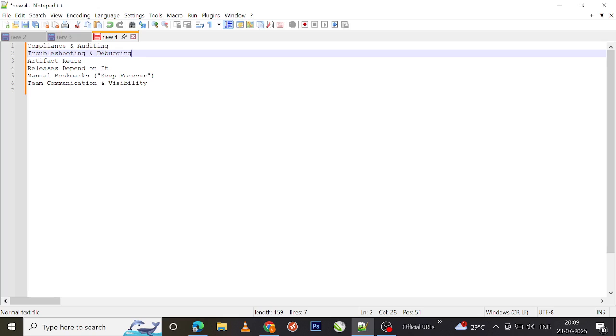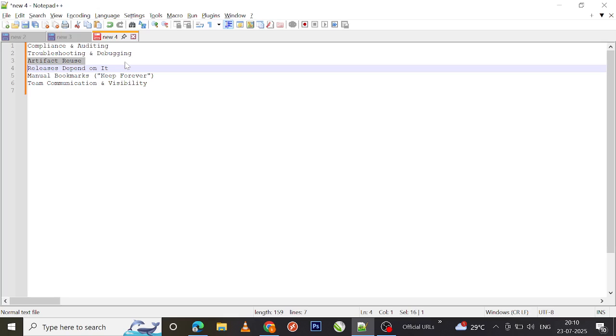And next we have something called artifact reuse. Some builds produce reusable artifacts like NuGet packages and compiled binaries. These reusable artifacts might be beneficial for our successive runs. If those builds are deleted, downstream pipelines or environments may break. That is why retaining the releases and pipeline runs is very much important.